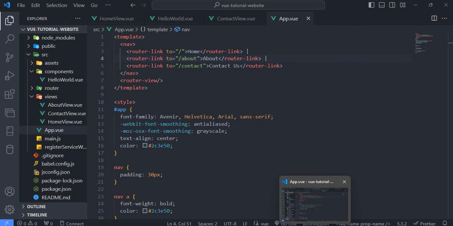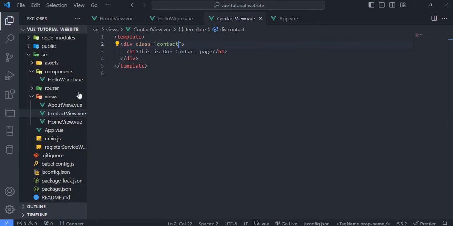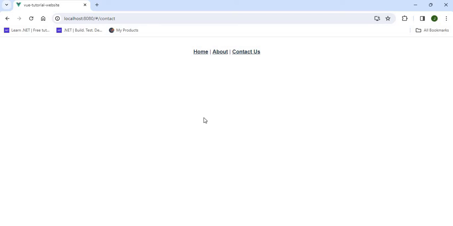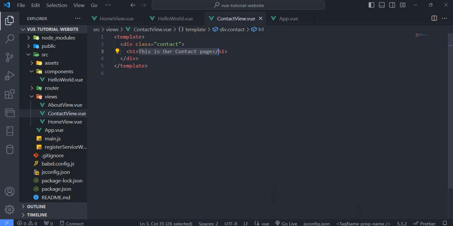So this contact page, or the contact view that we create, we need to go ahead and add to it. Now, if you notice as well, it did not say this is our contact page. It was just blank. So the route was created, it went somewhere, but it didn't go to the view that we wanted it to go to. And there's a reason for that, right? We need to point it to this particular view or this particular page.